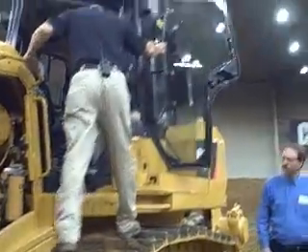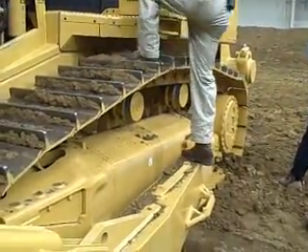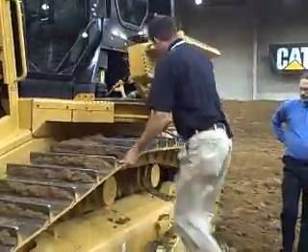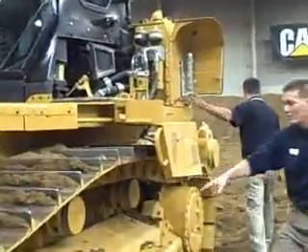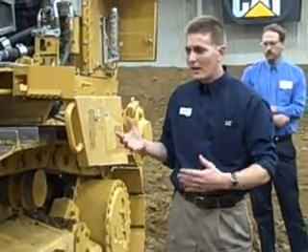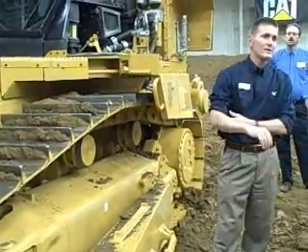This is our elevated-drive track undercarriage. The final drives are heavy — we have D10-size final drive bearings in there to handle impact loads. This final drive is still serviceable; you can pull it open and pull those final drives off by breaking the track and picking the tractor up a bit. They're still a planetary final drive. The roller frame is a heavy roller frame with a nitrogen gas recoil. It still grease-adjusts, but what this gives is better ability to handle conditions where you get a lot of packing in your roller frame — in Texas and other areas where material can jam-pack in and cause recoil trouble. This gives more flexibility to handle those kinds of impacts.